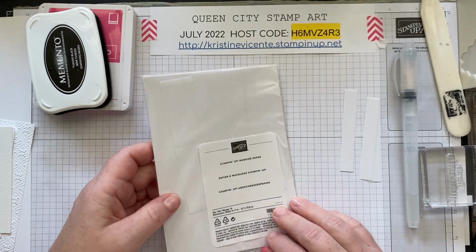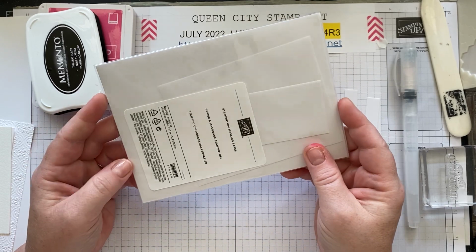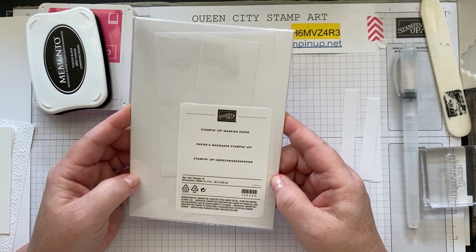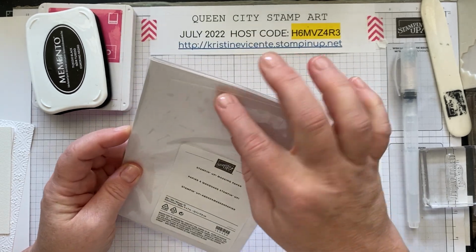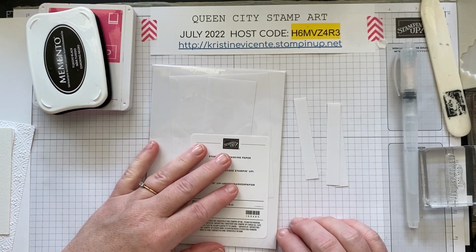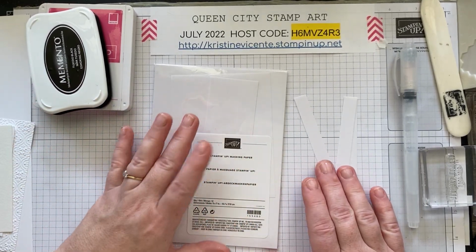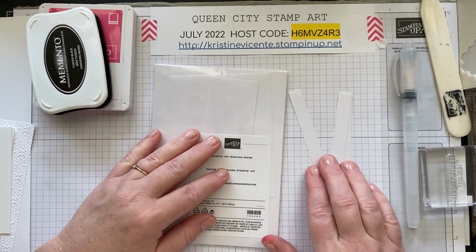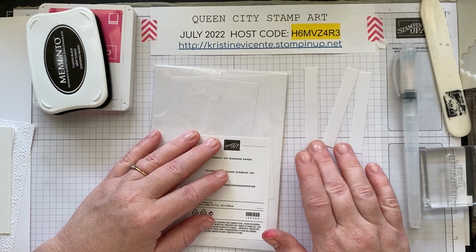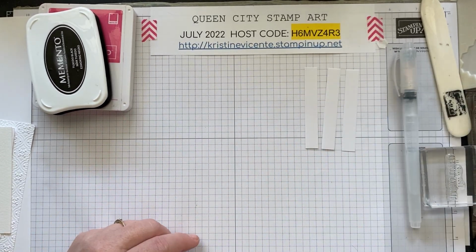So it's good. And then we're going to be using the new Stampin' Up! Masking paper. The Stampin' Up! Masking paper also comes in 5x7 sheets. You get 12 sheets of it, and it'll last you quite a while. I've been using it a little bit here and there, and I've not even used one full sheet. I save all the little bits because you never know what you're going to want to mask, but I just cut a few strips of masking paper. These measure about 3 inches by 1/2 inch, and I'll show you why in a minute because we're going to get right into the masking.